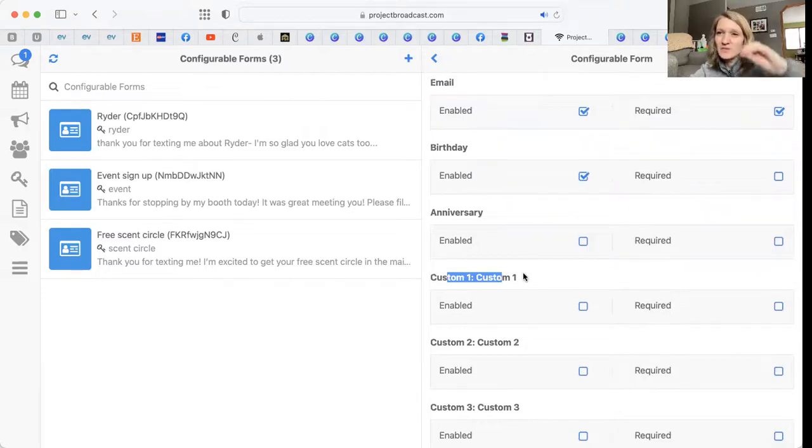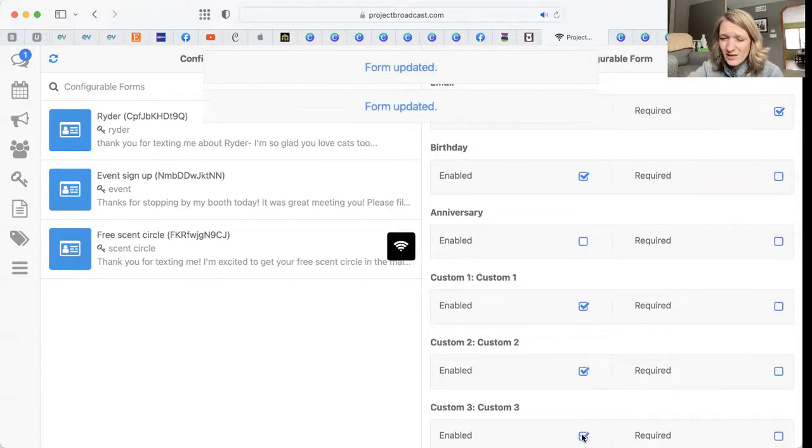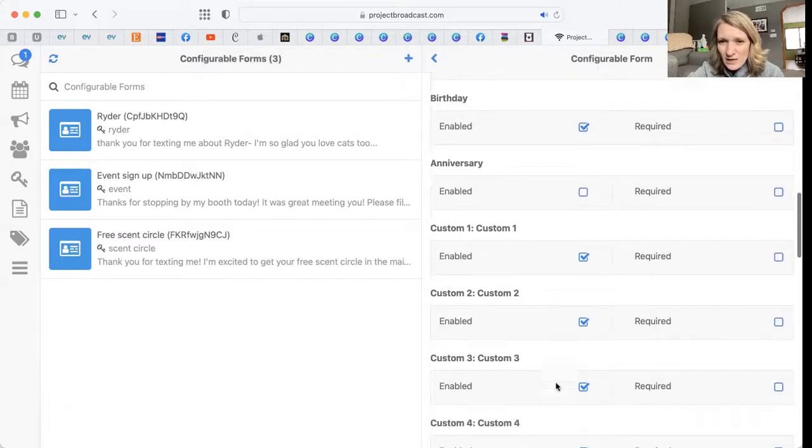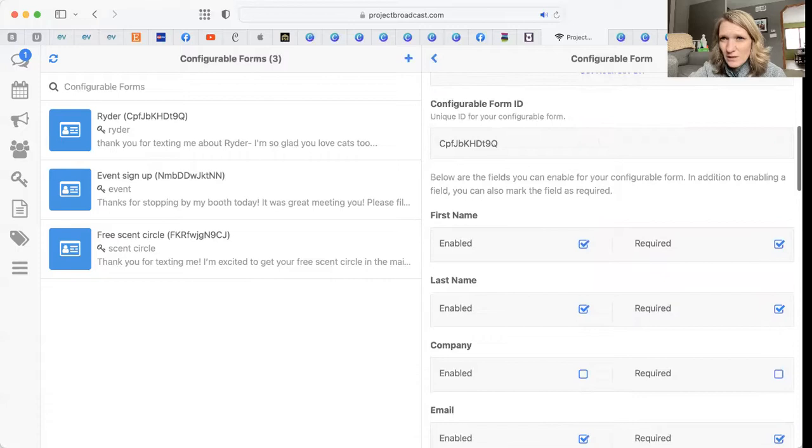So go back up to where you put your description and where you put your details. I posted in there, when I'm doing mine for my free scent circle, please leave your address in one of the custom boxes below so that I know where to send your free scent circle. And then feel free to use the other ones if you have any questions or if you want me to know anything. And I opened it up for 3 because I don't know. I just did 3. So then I know maybe that they want it.